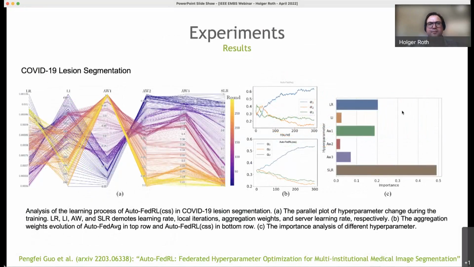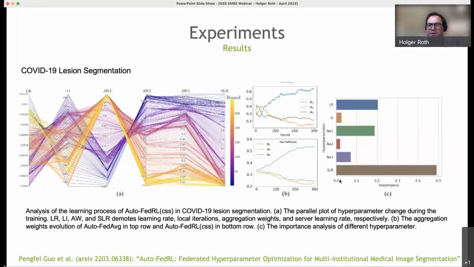And then if you run this on real-world data, like real multi-institutional medical imaging data, we can tune different parameters like the local number of iterations, the local learning rate for the clients, the aggregation weights, and here we also use a server-side learning rate. You can imagine that instead of just averaging updates and adding that to the global model, you can also use a server-side optimizer that can be an adaptive optimizer, right? With a learning rate. In that way, you also achieve better performance.